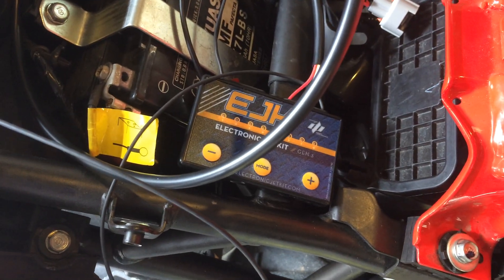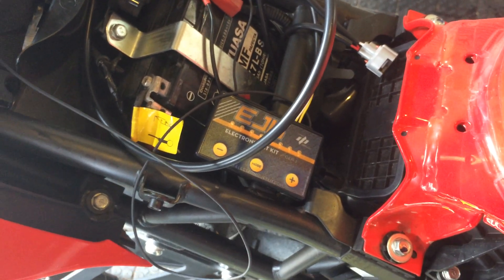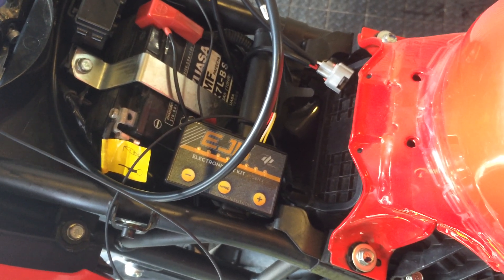Remember, this bike is 286 and now it's going to be 325 — so that's about 39, just under 40cc's more with this big bore kit. That's a pretty good amount as far as volume goes, so you definitely need a little bit more fuel. Otherwise if you're running like this, it's going to be definitely way too lean and you could overheat or melt the top of your piston or other problems. Actually this bike stock is already running pretty lean to begin with, so these things will actually help a little bit even stock.